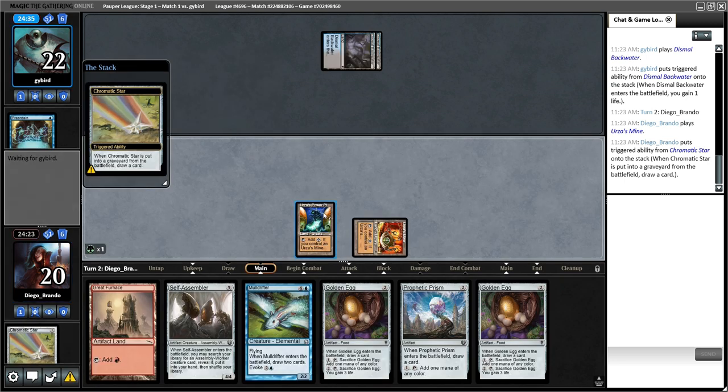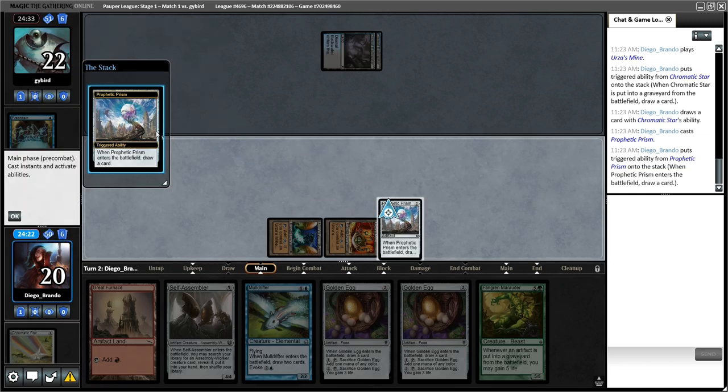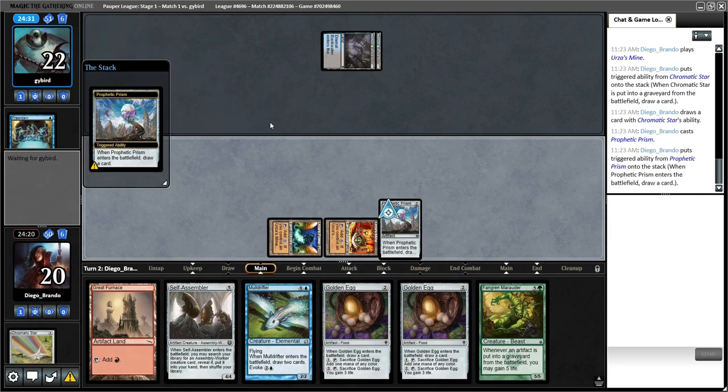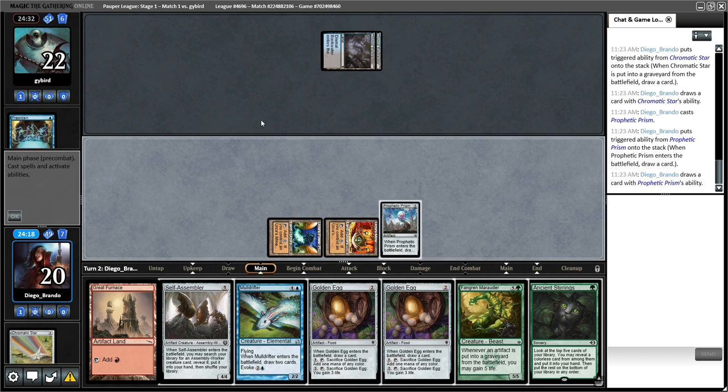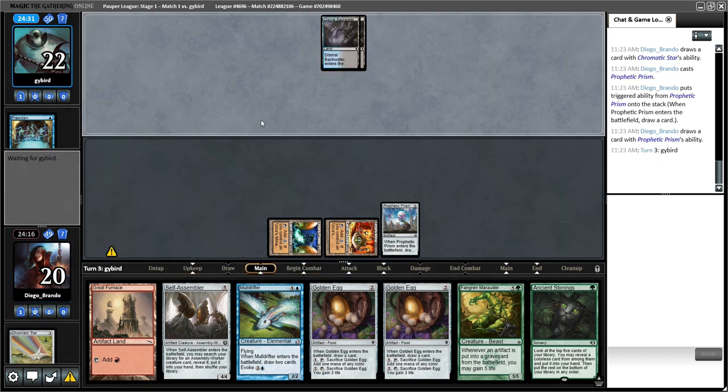His yield. All right, we get a Fangren Marauder. Play out the Prophetic Prism. His yield. Draw a card. All right, Ancient Stirrings is a good draw. That'll help us dig for the third Tron land.